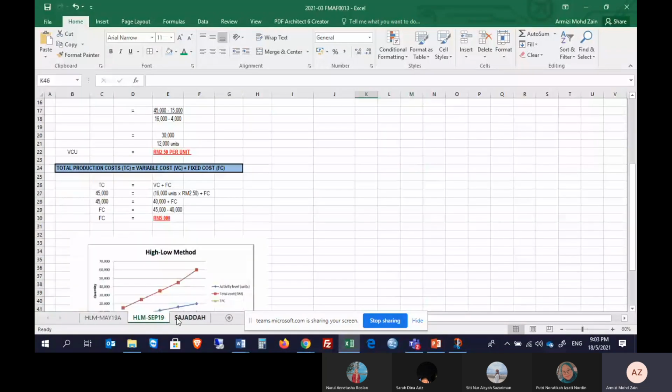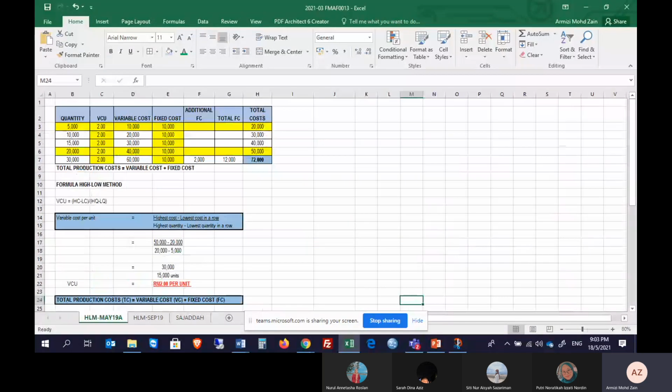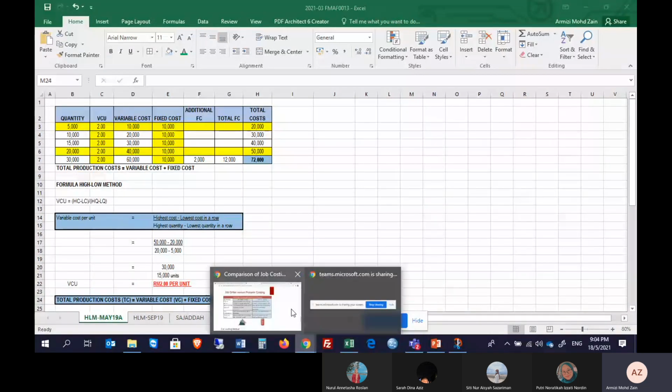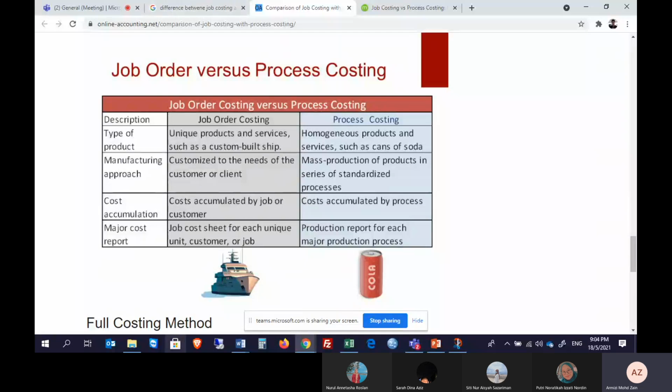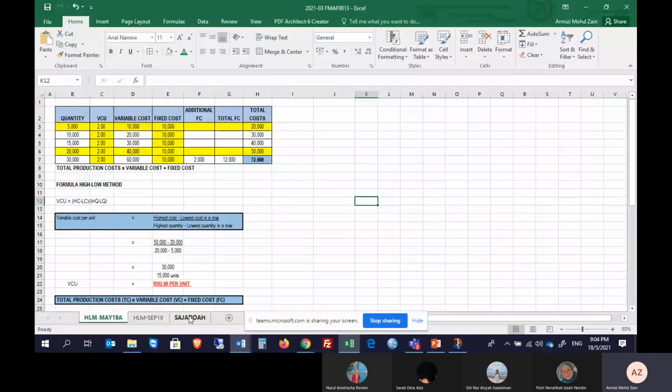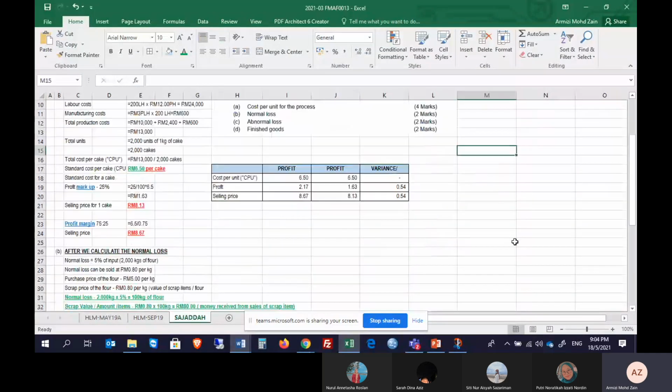Then you kena email saya dalam Excel, bentuk Excel macam ni lah. Okay, remember you ada assignment yang you boleh hantar, and then you ada quiz kan? Ada quiz tak saya dah bagi? Kalau tak ada, saya akan bagi balik semula quiz you. Quiz, assignment dengan test. Yang ni hari tutorial sahaja, sajadah dah habis, and then another one kita akan buat untuk next punya. Kita akan buat Alifah Syukri pula, and then saya akan bagi assignment pula selepas ini. Satu soalan lagi, Alifah Syukri, and then after that saya akan bagi you satu soalan lain.